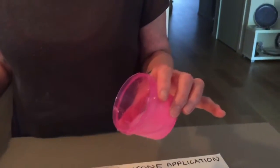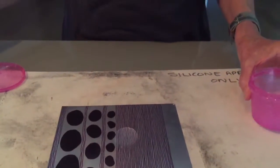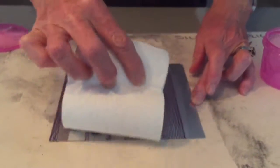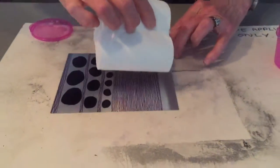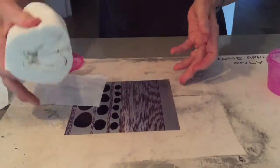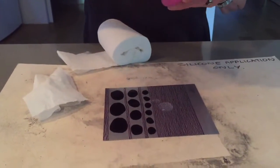In this container I have a mix of silicon and odorless solvent. It should be the consistency of cream. I'm going to do two thin layers, just gently buff it over my drawing. The drawing has set a little while. This is toilet paper and I've taken the centre out so it makes a nice sort of pad. I'm going to add my second layer and I'll put the lid on.